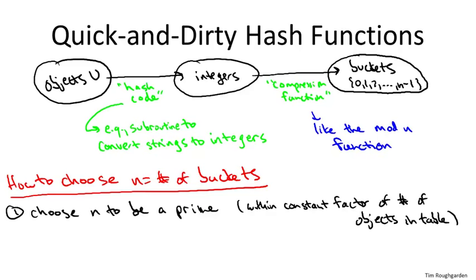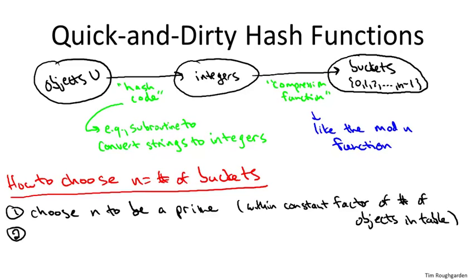If the number of buckets in your hash table isn't too big, if it's just, say, the thousands or maybe the tens of thousands, then you can just look up a list of all known primes up to some point, and pick out a prime which is about the magnitude that you're looking for. If you're going to use a really huge number of buckets, in the millions or more, then there are algorithms you can use for primality testing, which will help you find a prime in about the range that you're looking for.